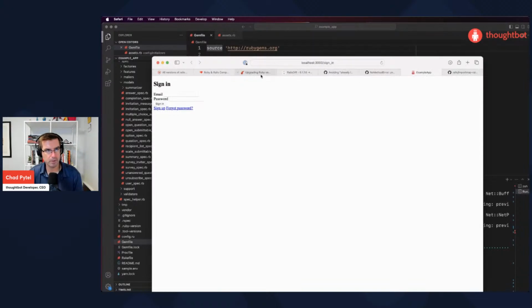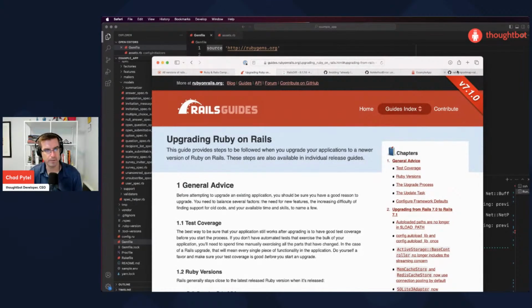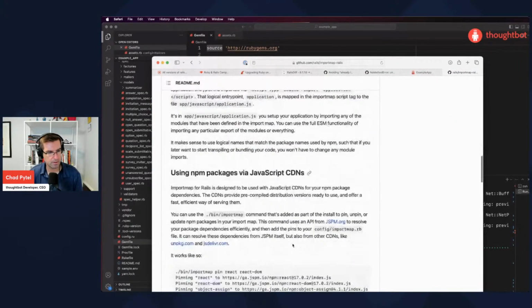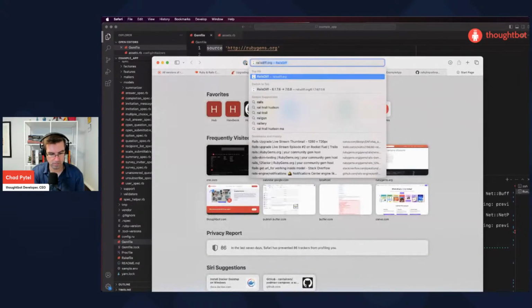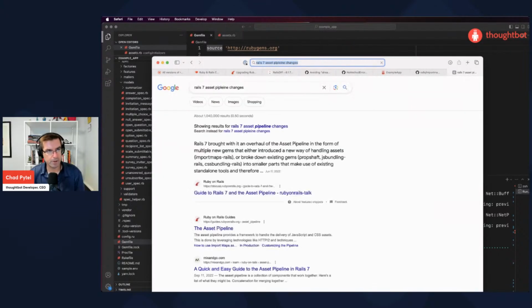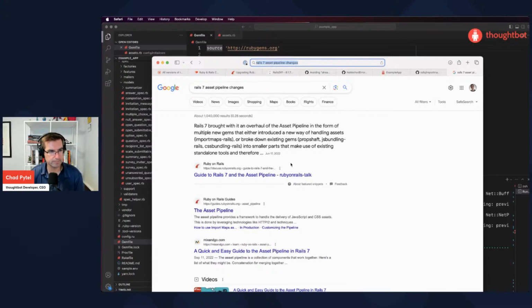Let's go to our Rails upgrade guide and see, or where was I getting the, oh, import map. So I'm curious, it's been a little while since I've done this. The transition to Rails 7 happened a little while ago.